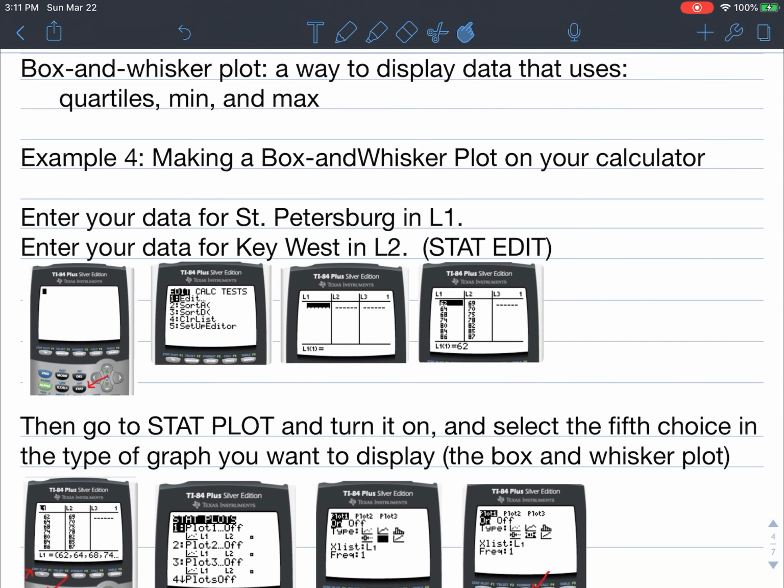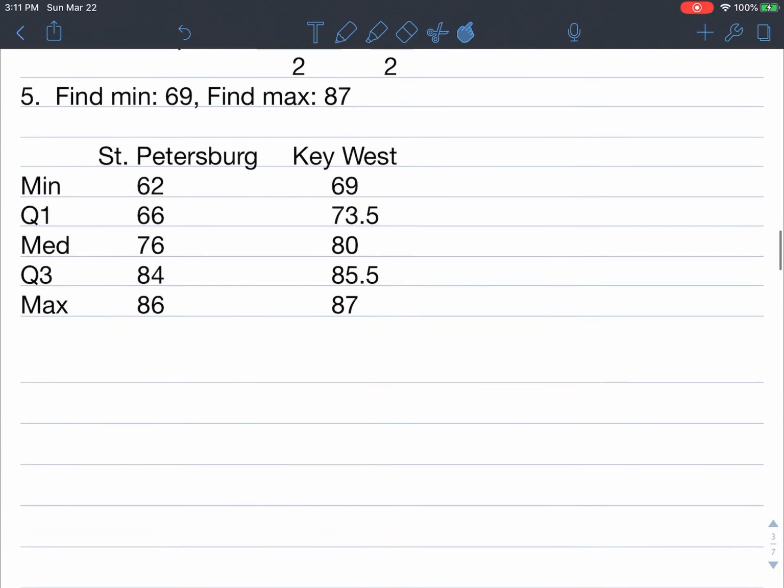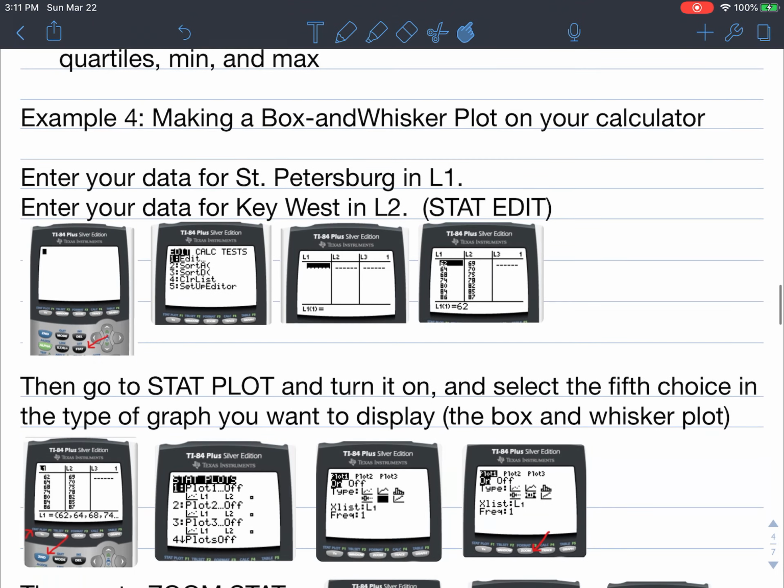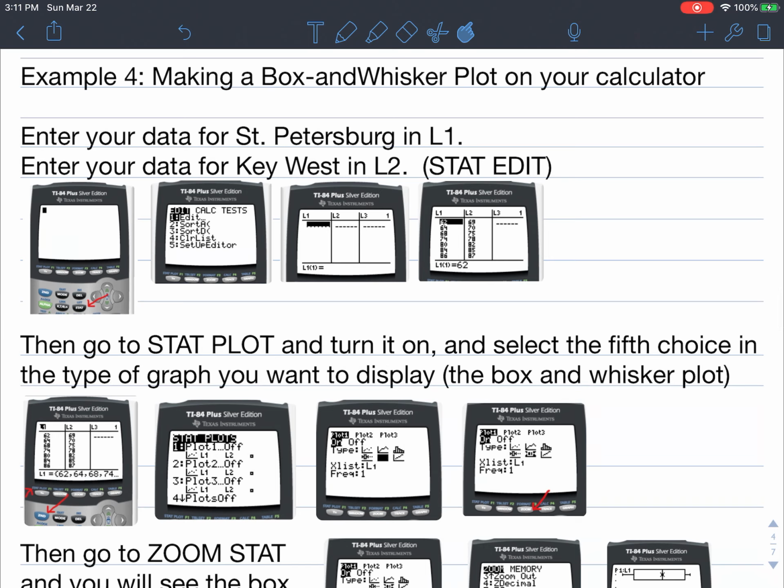Okay, so a box and whisker plot is a way to display the data that uses these quartiles and the mins and the maxes. So we're going to make a box and whisker plot, and we're going to use the same data we just did for St. Petersburg and Key West. So the first thing you're going to do is get your calculator, and go to Stat, Edit.